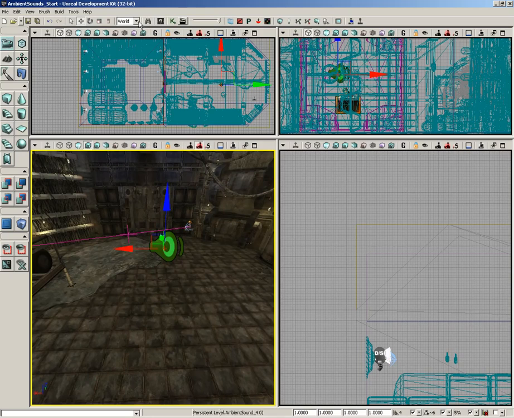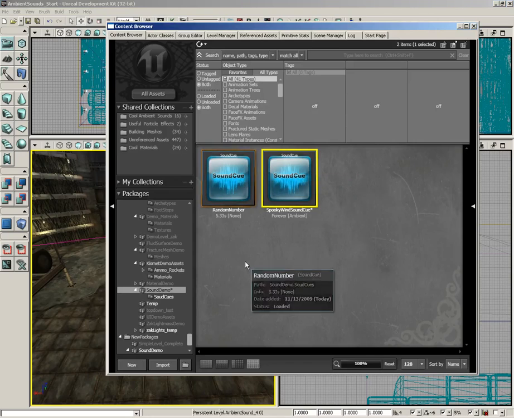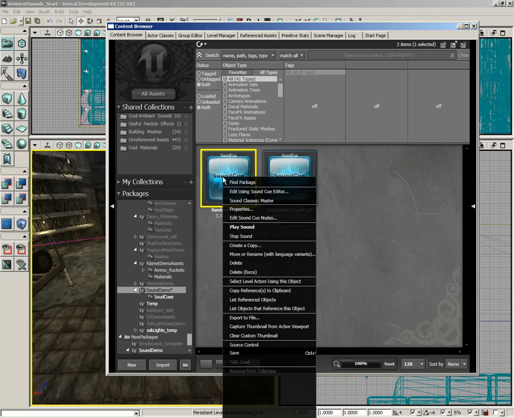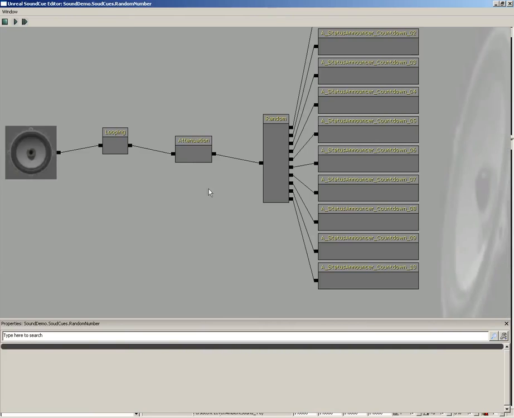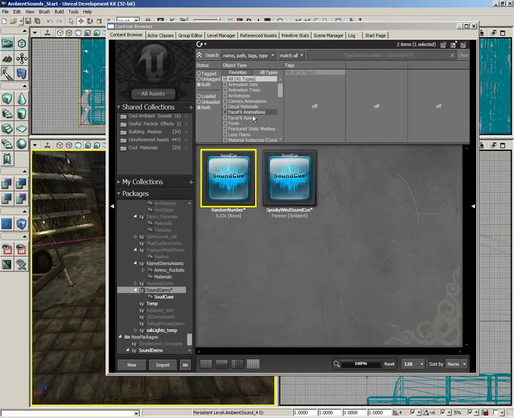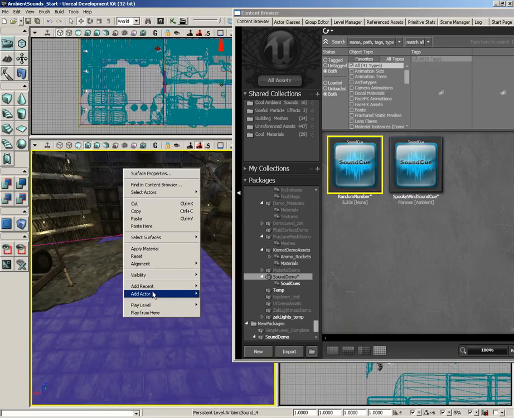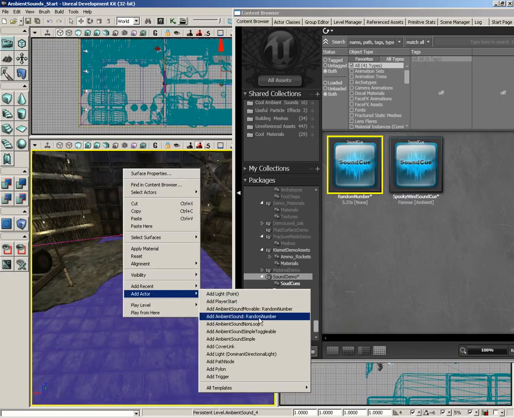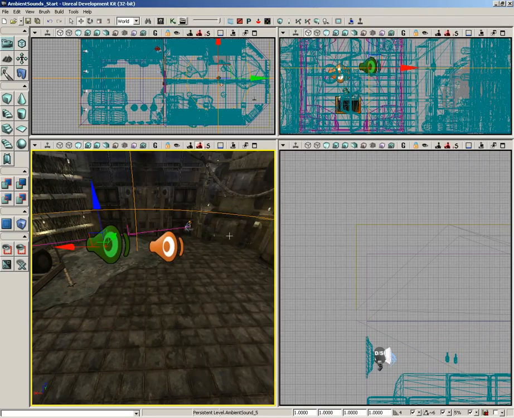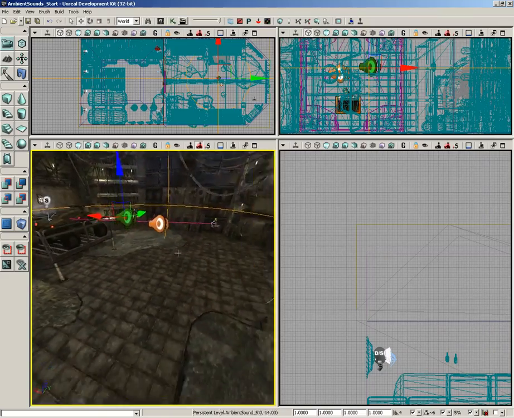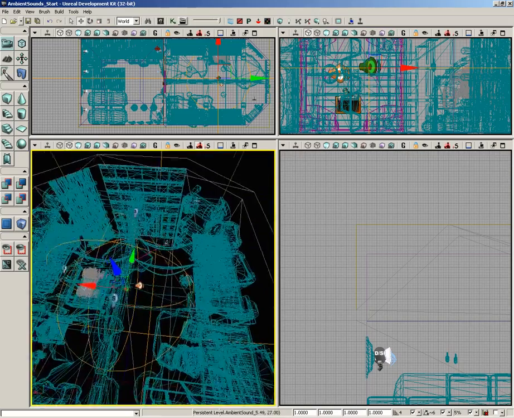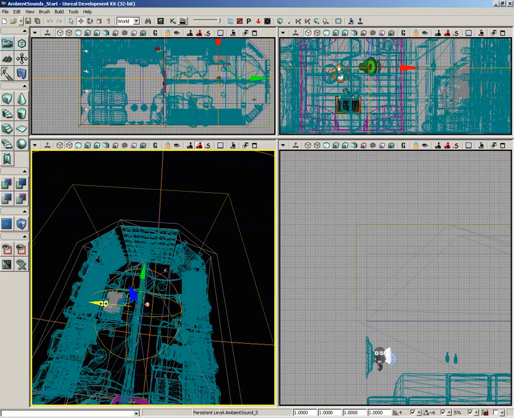Now, we can demonstrate that if we grab any of the sound cues that have some sort of spatialization. In fact, we could probably just create one. Here's our little random number cue. If I right-click and edit this using the sound cue editor, this has attenuation already. So we could just place this the same way we placed the other one. I'm just going to right-click and create a new ambient sound. And check it out. You can see a couple of spheres surrounding this actor. So there's an orange sphere. In fact, just to make things a little bit easier to see, I'm going to pop over to wireframe mode. And then I'm going to move this actor completely away from the level.